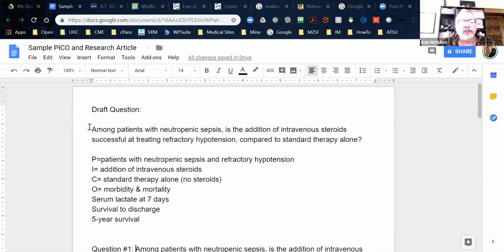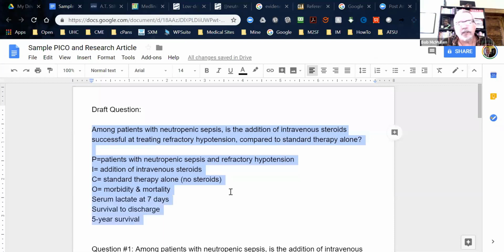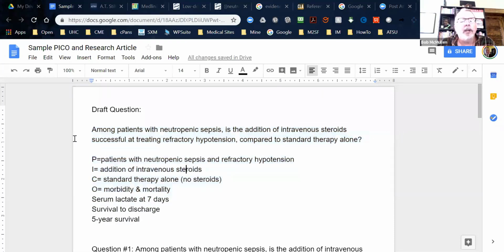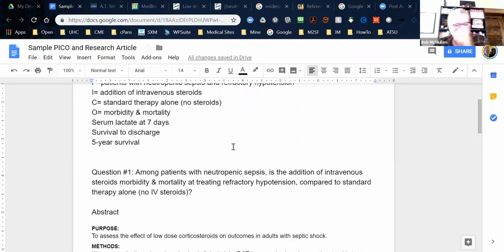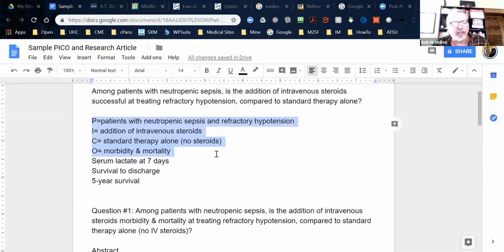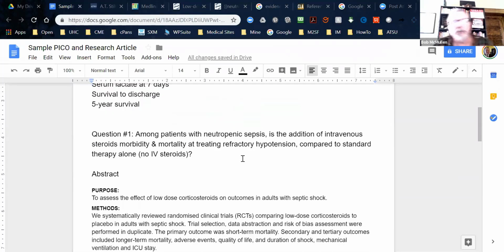And feel free to include all of this too, just like in math where you showed your work. Feel free to include that. You don't have to. You could just start here. But if I see it like this, I have a better idea of if you know what you're doing.